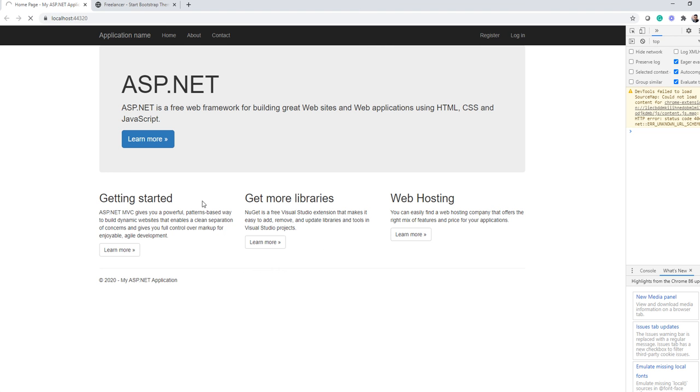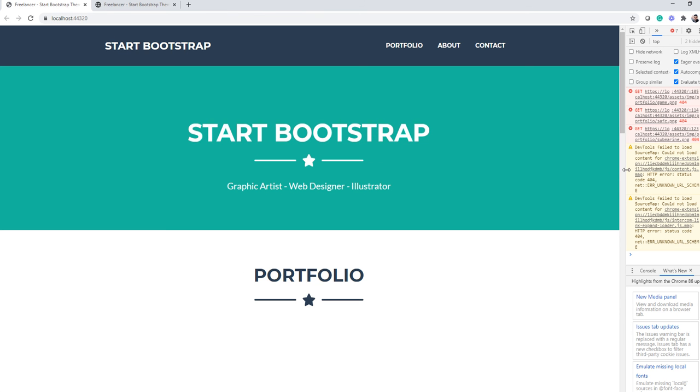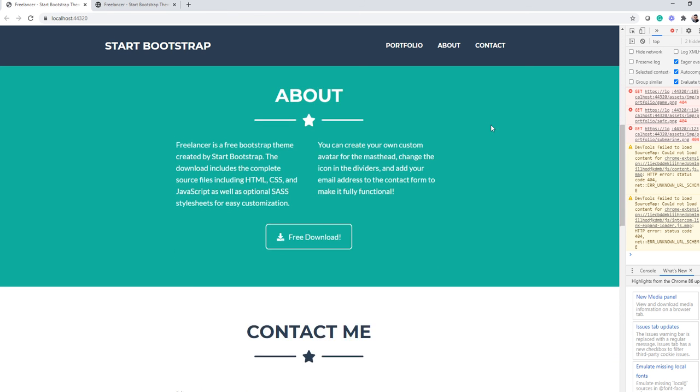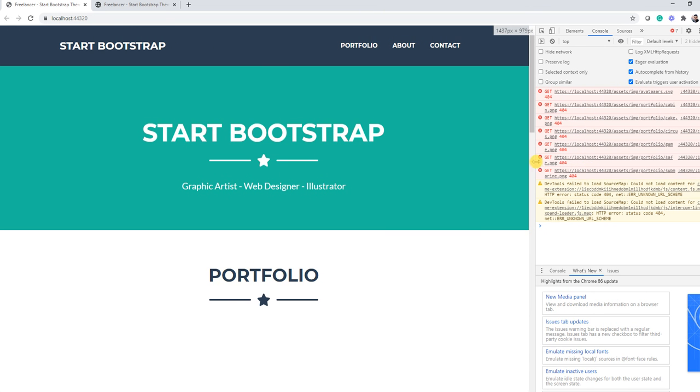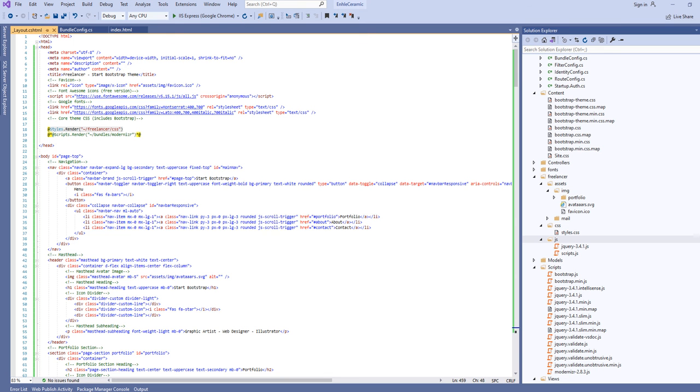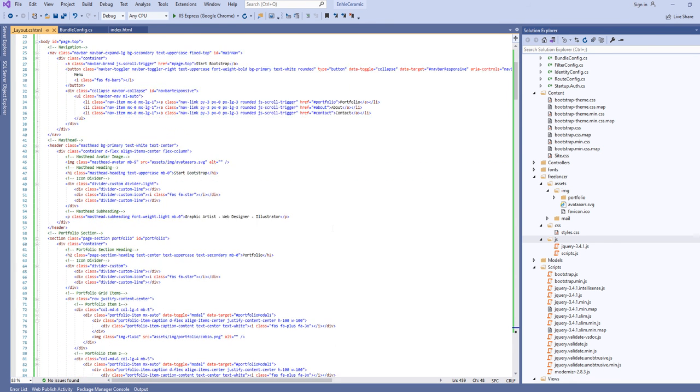Also just click F12, so that we can see if anything is wrong. I think so far it is working fine, but we cannot get the images, which is normal. I'll tell you how to replace it.